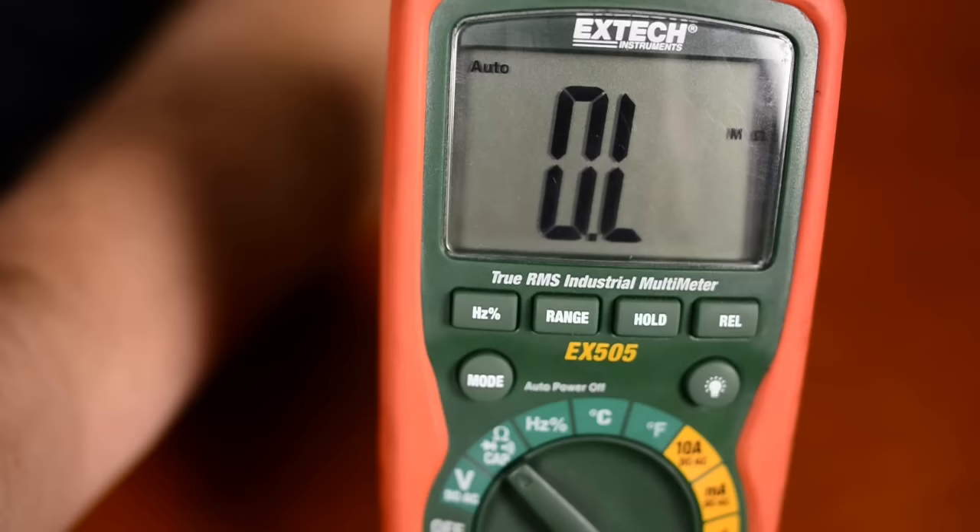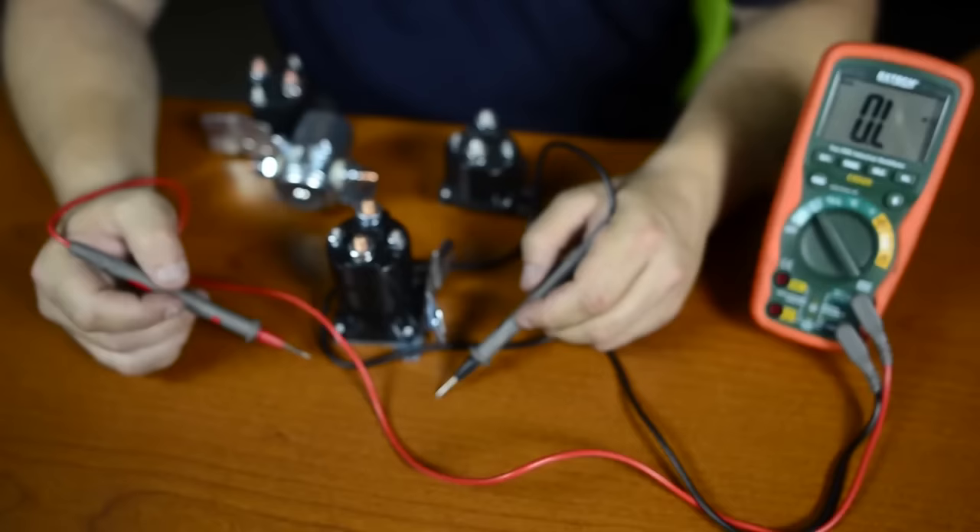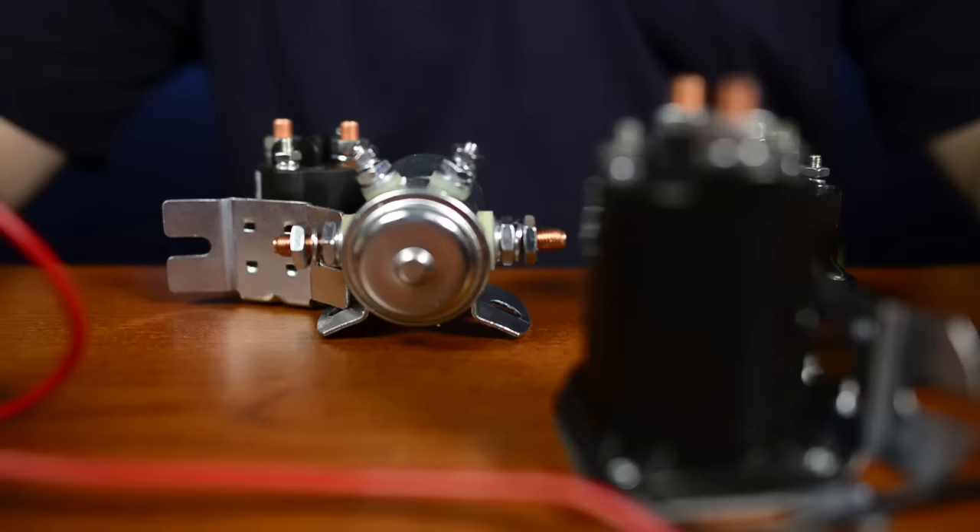If I go on either post and go to the bracket, I should not get a reading. Go ahead and go to the other one as well — again, should not get a reading. So the coil resistance is in spec, and also it is not a grounded coil, so I know that part of this mag switch is good.